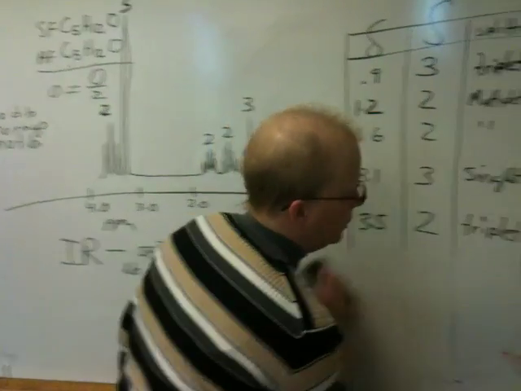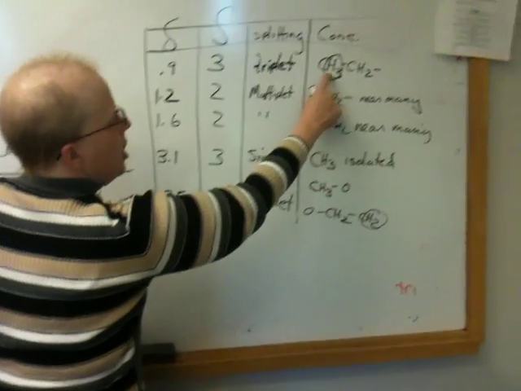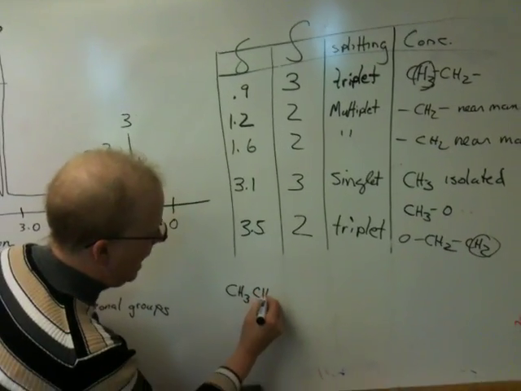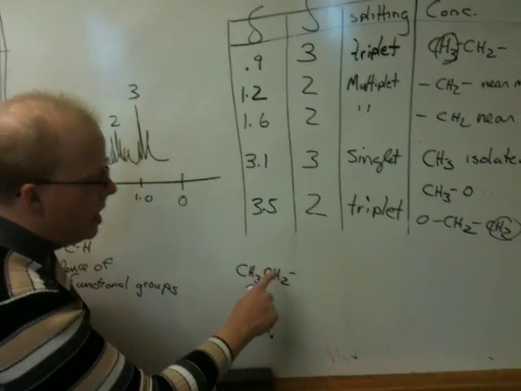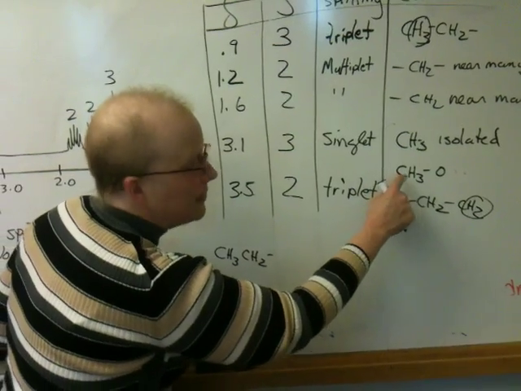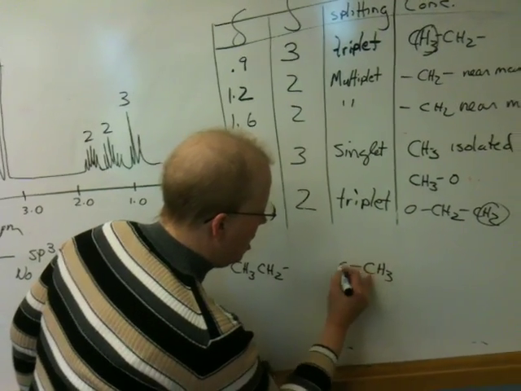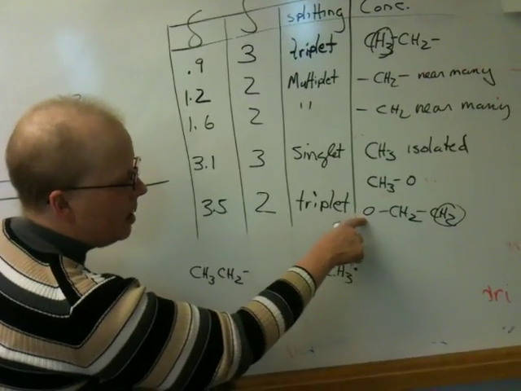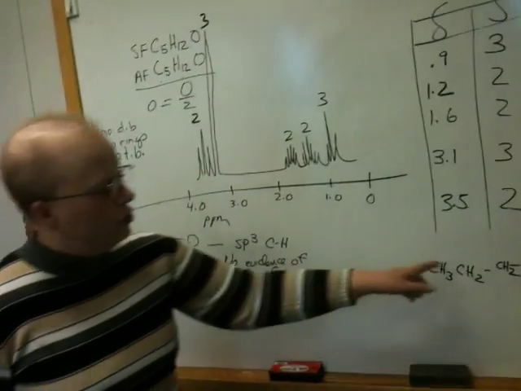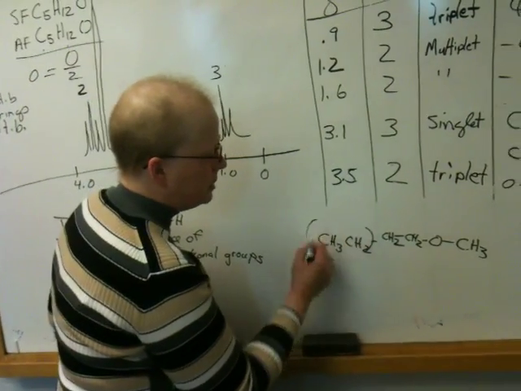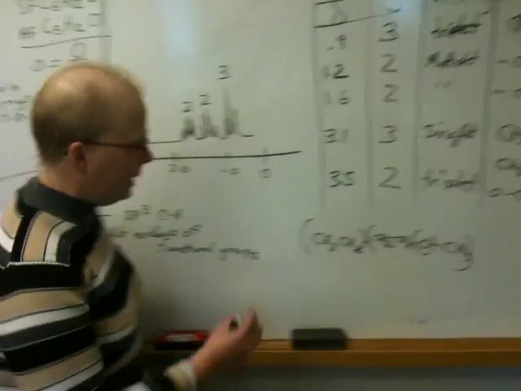So let me do my pattern making. You know I do this like I'm making clothes. I lay out my pieces. What are my terminal pieces? I know the CH3, I am married to this piece. I know I've got that piece. CH3 has to be next to a CH2. I know on the other side of the molecule, I have to have this. Methyl is a terminal group. So I have to go CH3O. And now I know on the other side of the O, I've got a CH2 and another CH2. Now the question is, do I hook these to each other? Does it make sense? So in other words, I know I've got this piece. I know I've got this piece. I know I've got that piece. Is this the whole molecule? It's bookkeeping time.